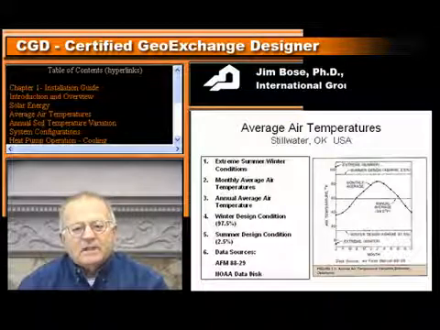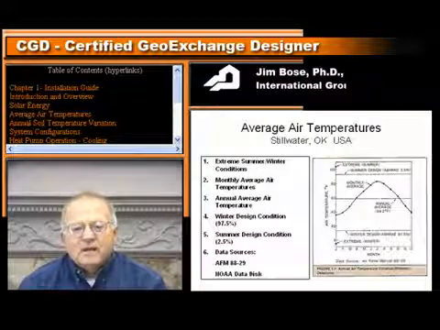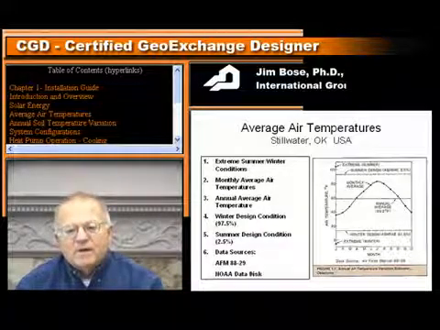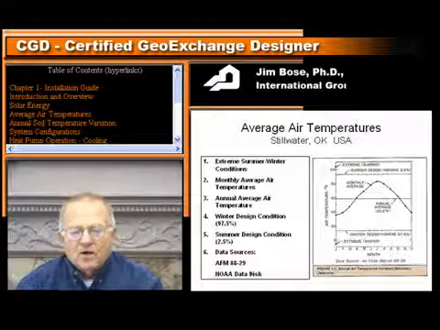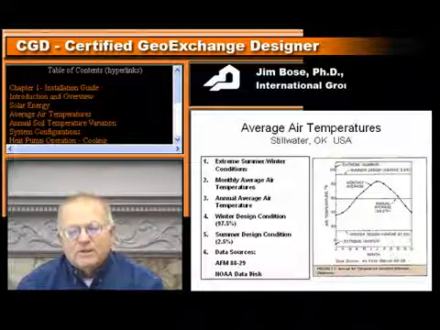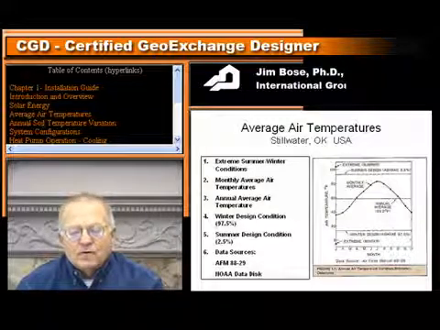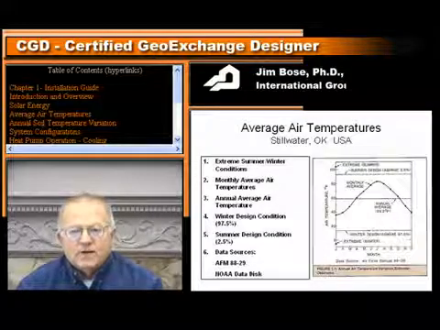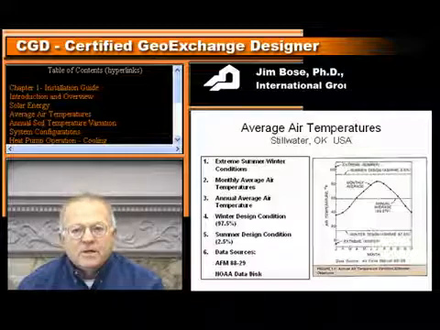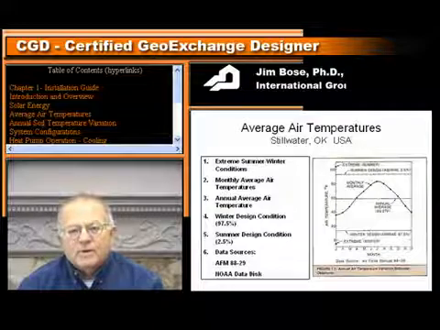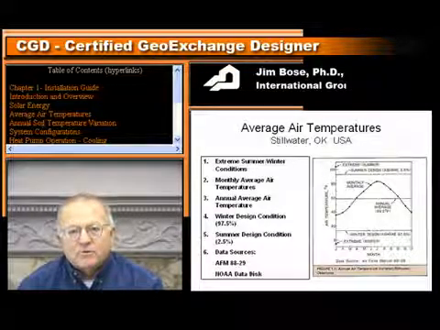Our first slide is a representation of the average air temperatures that we have in Stillwater, Oklahoma. This same kind of information is also available for a large number of sites around the United States as well as around the world. In this particular reference, the data source is Air Force Manual 8829, though now probably a better source of information is NOAA, the National Oceanic and Atmospheric Administration. You can get from them a data disk with all the different kinds of information on the air temperatures at any one location.